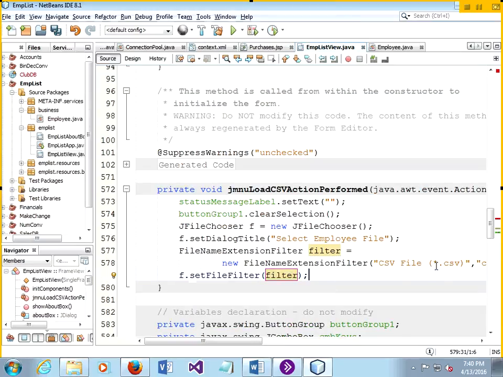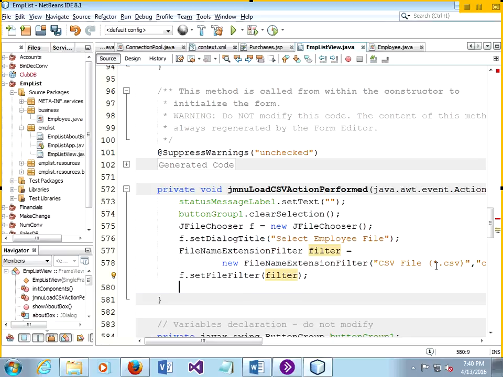So we do an f.setFileFilter to the filter we just built. And remember that whenever you set the filter, it is additive. So if you needed more separate filters that would be selectable within the dialog window, you keep creating new filters and doing set file filter afterwards.